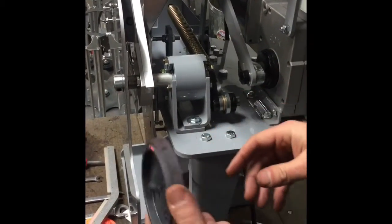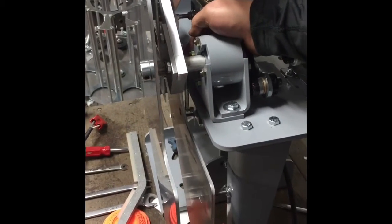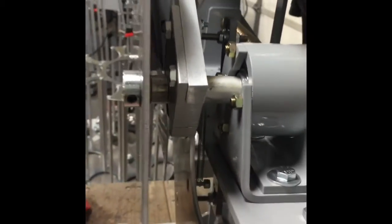The next step is to get a target up inside the launch plate. Pull out on the guide finger, put the target inside there, and have it rest on the guard finger — basically just holding the target there. Then we're going to move our fence — these two stainless steel plates set the tension on the target to make sure when it comes down the chute it doesn't fly out. We want just barely some tension with these plates. Adjusting these screws will move the plates in and out, and you'll see them walk out to the target.